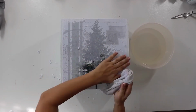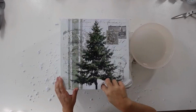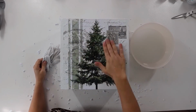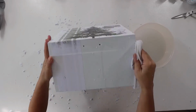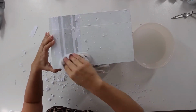Don't get too aggressive. In areas where I got a little bit too overeager, you pull off a little bit more of that image. Where you can be patient and very careful, you leave more of the image. And this is what we ended up with at the end. And then once it's dry, you may want to run your hand over it again, and some of those extra fibers will work their way off.